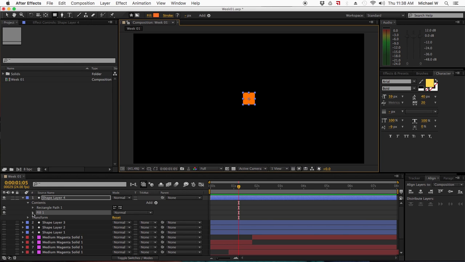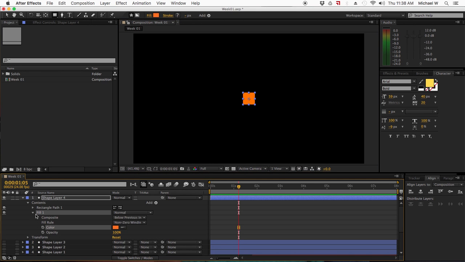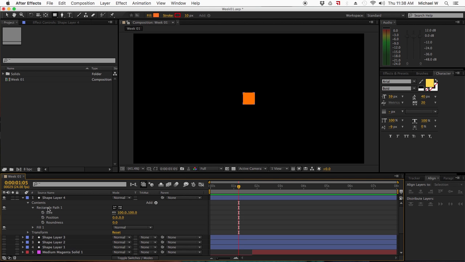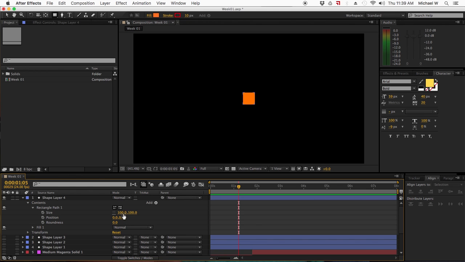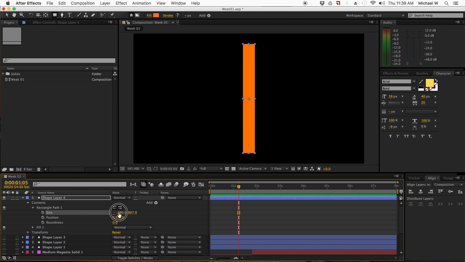Now, I want this to be a rectangle for you to see this example. So I'm twirling down in the contents to the rectangle path right here. Size. I'm going to turn off the chain link here because I'm going to make it a rectangle. It's going to be a tall, thin rectangle. So I'm going to make this a little bit thinner right there.